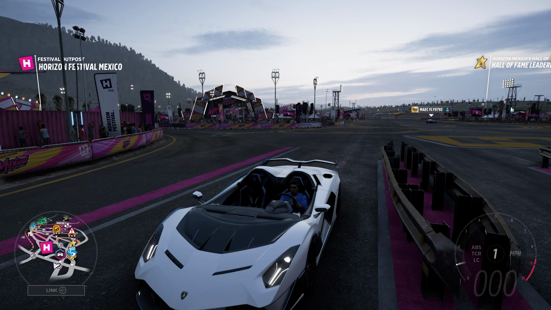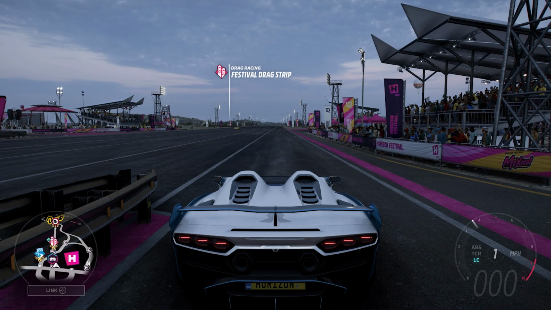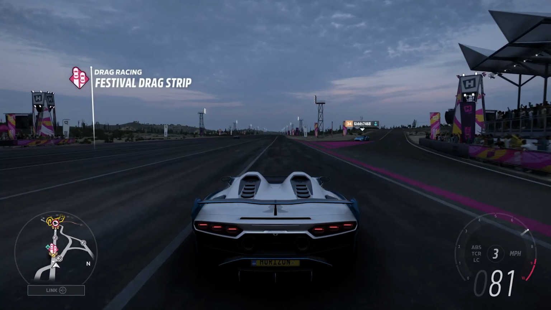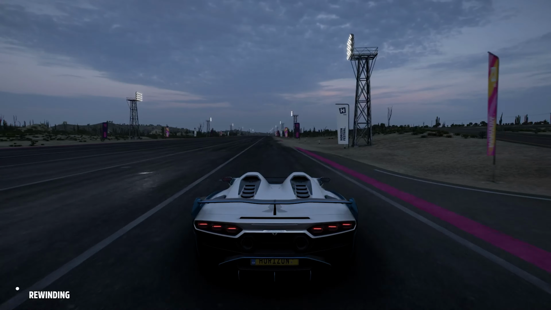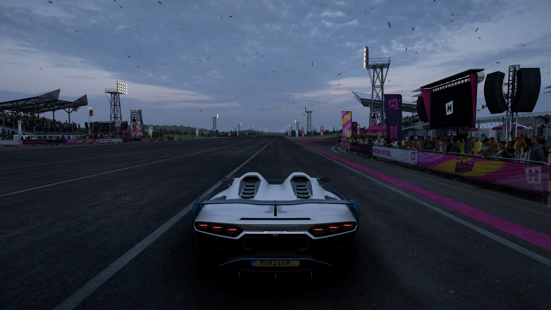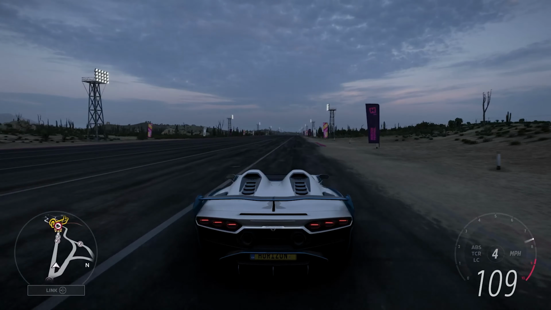Right, so here we are at the drag strip, so let's see how quick this car can go before we hit the speed camera, and then we'll get it around the track. So pretty formidable in terms of straight line speed, just like the Aventador SVJ is. Did not see the Cyan Roadster there trying to get in our way, making a nuisance of itself.